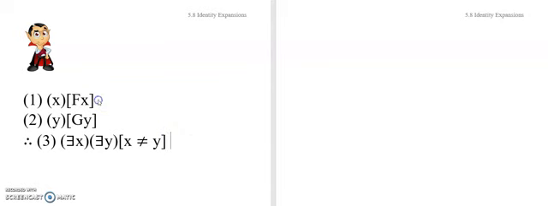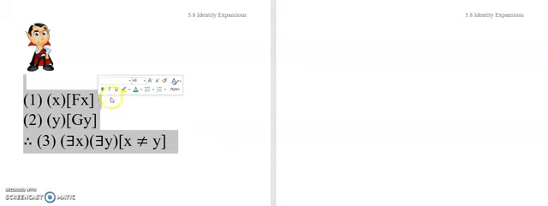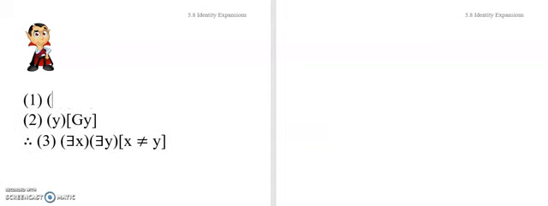All right, so in two objects, if everything is F, that one's pretty straightforward. That's just going to be FA and FB, right? And if everything is G, similarly, you're going to have GA and GB. So we're going to need both of those true. And then if you were to expand this completely, what would you get?